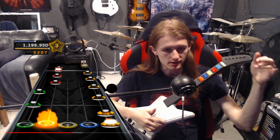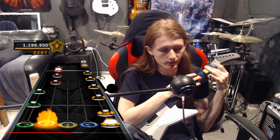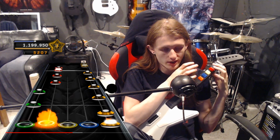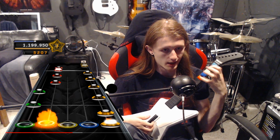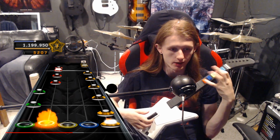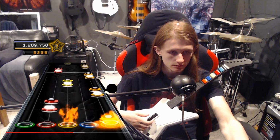Now this kind of sucks because it's just like the part at the beginning, but it's upside down. And you can't just hold orange and tap green and red. So it's something you'll really have to work on, to hold green, tap orange, and then move it to red, tap orange. Or just try and one-hand it. Luckily, you only have to move your bass note once. So it goes green, orange, orange, red, orange, orange.